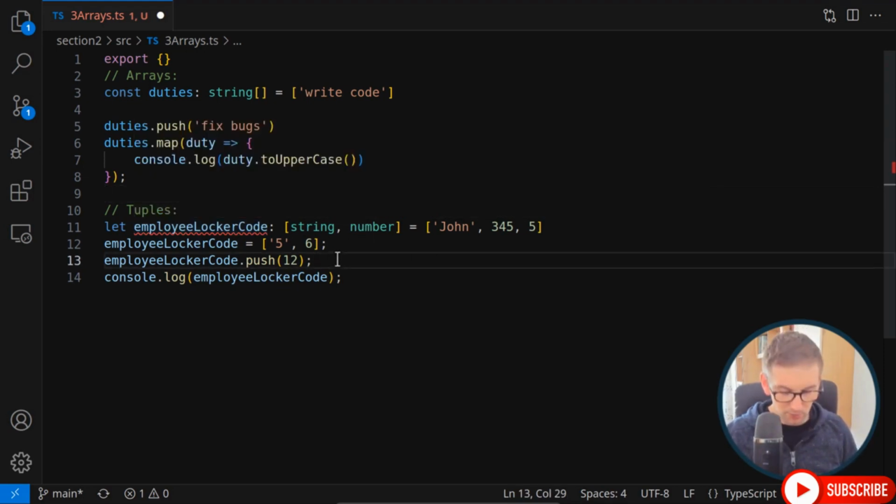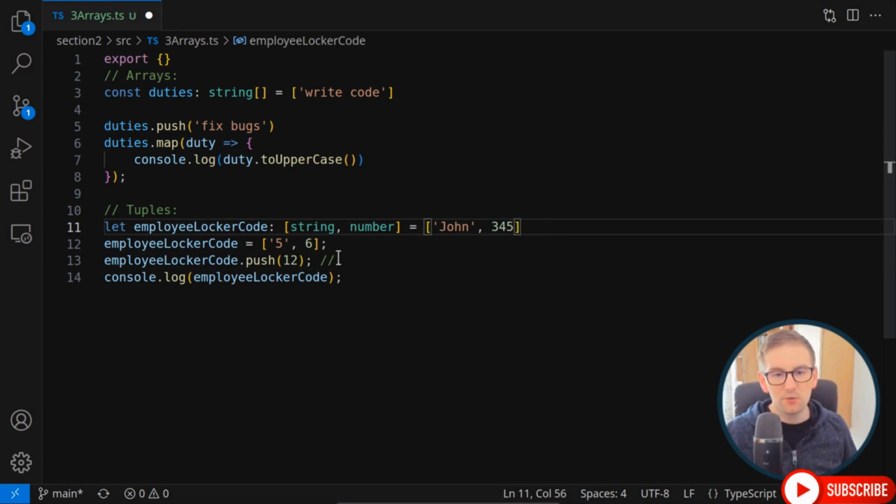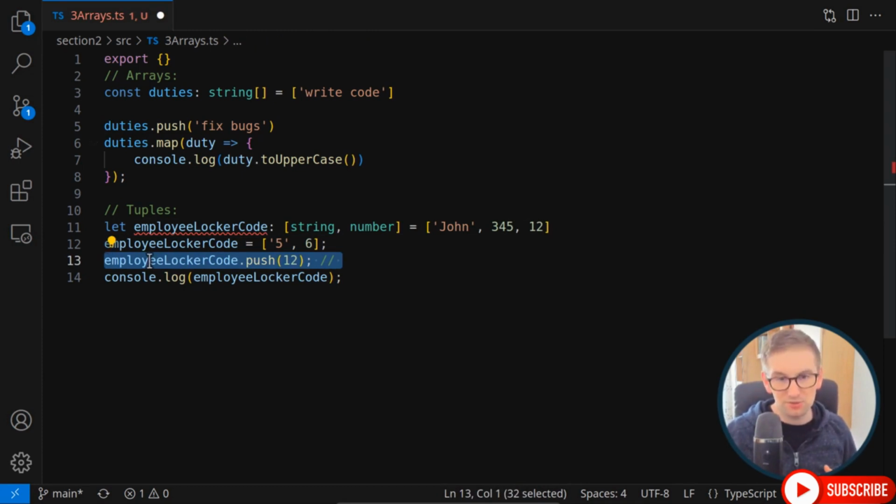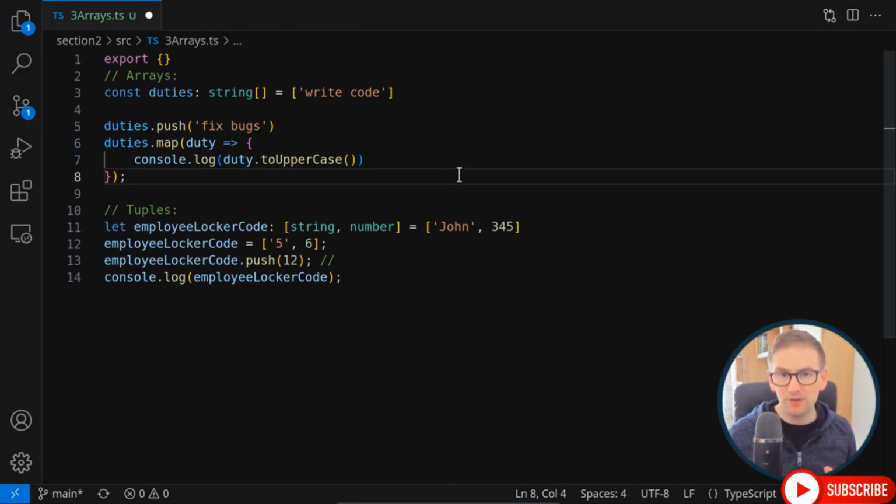Well, there's a problem with TypeScript. As you can see, even if we are declaring a tuple which can hold only two elements, currently TypeScript allows us to push more elements to this tuple, and this won't be an error. This is an error right here, but if I push this element later on, it is not an error. Well, this is a small problem in TypeScript. Anyway, tuples are not so widely used. We can have other, more complex types that we can use for our data. Let's move on to the next lecture and talk about functions.